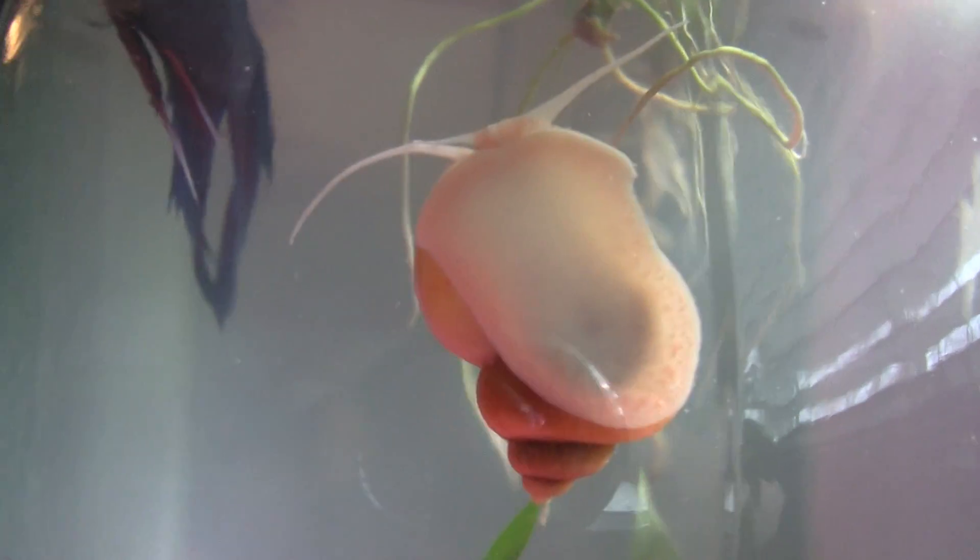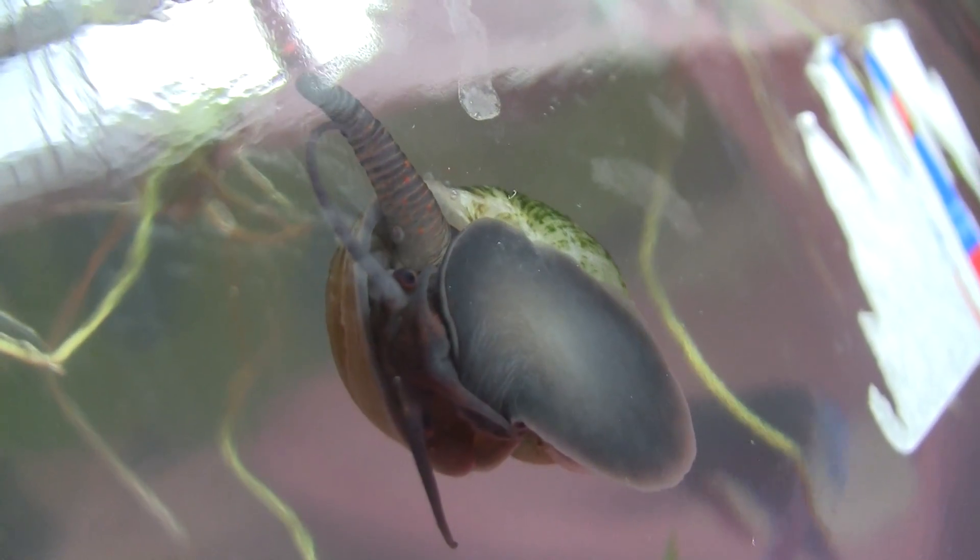That's how they breathe — just a little FYI about them. Sorry if you can't see it that well. Now he's getting air, as you can see. There he goes — he's breathing now. That's cool; that is about the first time I've ever seen a snail doing that. That's so cool.